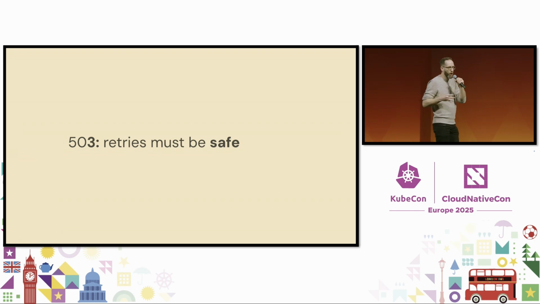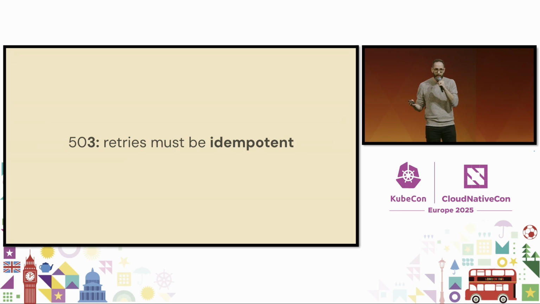Finally, and most complicatedly, your retries have to be safe. And by safe, I mean idempotent. If you haven't heard that word before, it basically works like this. Hey, give me £1,000. I said, give me £1,000. What I want to happen here is for you to give me £1,000 once, not twice. But I said it twice.